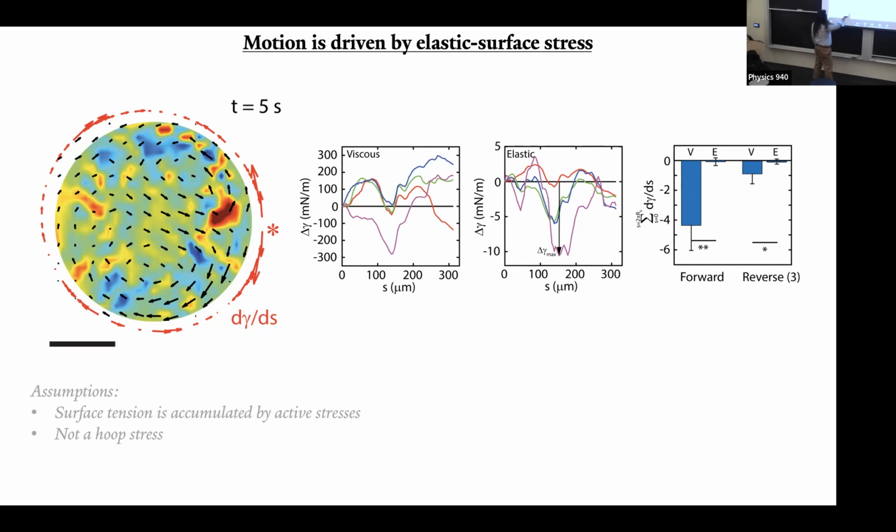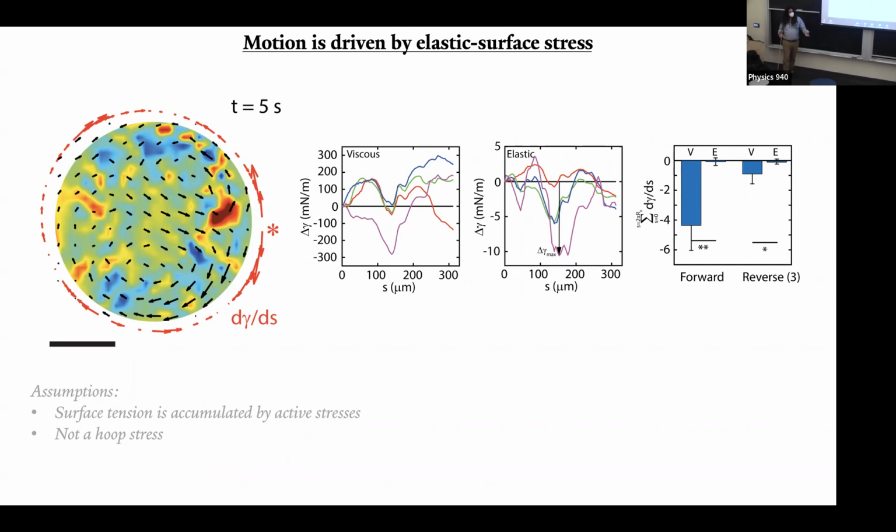So this is our measured viscosity with our strain rate versus our elastic constitutive model with our measured elasticity and our maximum strain. And what we get are two sets of values, magnitudes, as well as the fact that if we were to integrate around, it should come close to 0. And so if we compare those, our viscous and our elastic models, for both the forward and the reverse, we see that they're better fit to the elastic models in both cases.